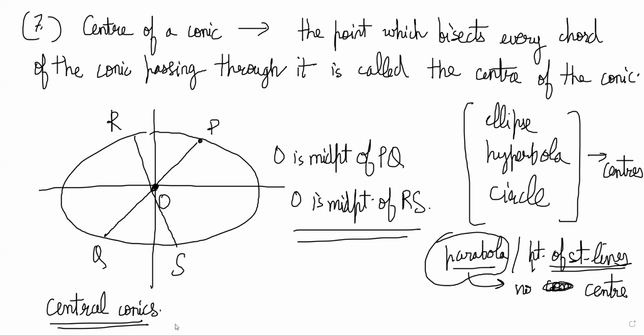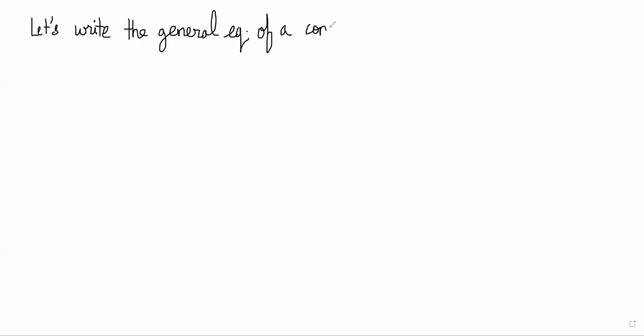Okay. So now that we have looked at some basic 6-7 terms related to a general conic, let's also come up with a criteria that helps us identify when a given equation is a conic, right? So let's write the general equation of a conic. And this general equation is the standard 2-degree equation in X and Y. So this is my equation for the standard conic.